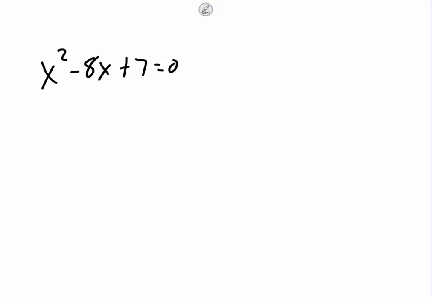First off, I want you to remember that the coefficient of the x squared is our a, this is our b, this is our c, because I'll be using some of those terms. Now, some people leave the c value where it is and complete the square, and then some people move it to the other side. I like to move it to the other side, mainly because it keeps it a little more organized. So I need to move this plus 7 to the other side, and I do that by subtracting 7 from both sides of the equation.